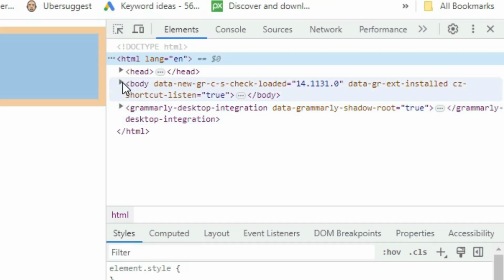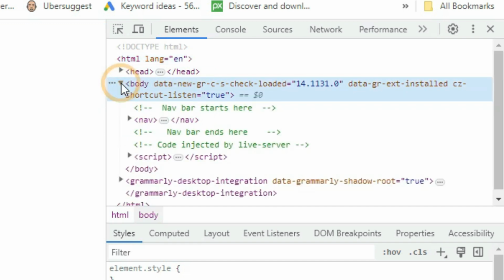Now, this is the body. Then open the body. You can see this is the body. You open it, you click on that arrow to bring it out. Okay, you can see all the code inside the body. You can see that comment. Are you seeing the comment? Are you seeing the ending part of the comment? Then inside the navigation bar, you can open the navigation bar to see the details under the navigation bar using the arrow. You can see the arrow.